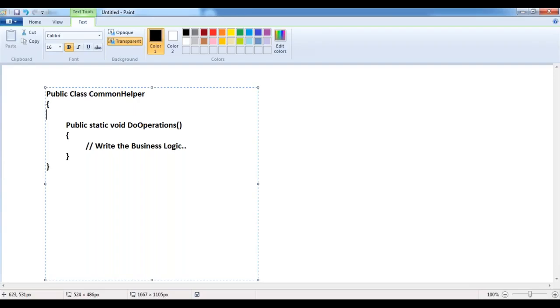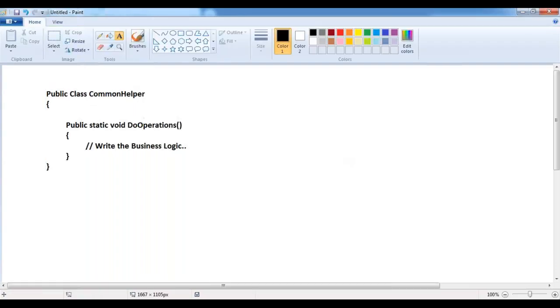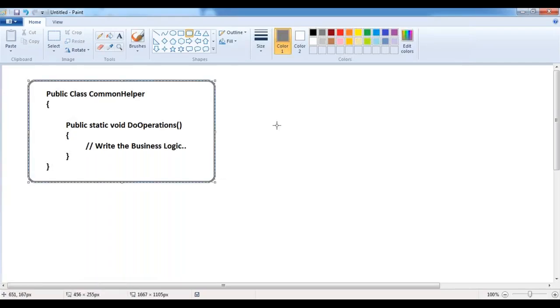So in this case, I have prepared a class, and in that class, I have prepared a method. In this method, we have written some business logic, which will perform certain operations. So as of now, what we did, we have prepared these classes, and then we have invoked these methods from the execute anonymous window. How to invoke these methods from the execute anonymous window, you know as of now.